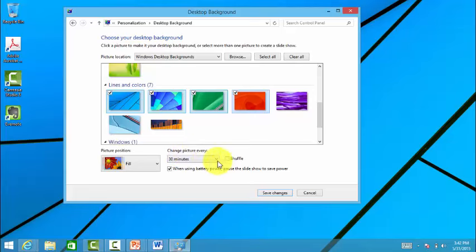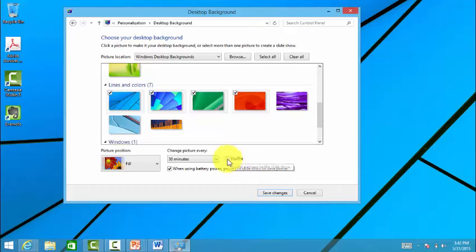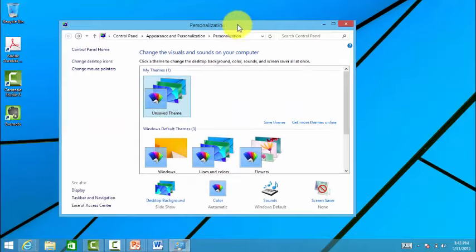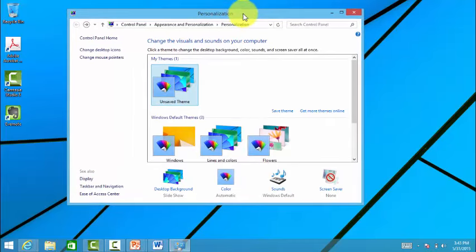minutes, or every 10 seconds, whatever you'd like to do, and you can shuffle them and whatever you'd like to do as well. And the same option goes for any of these other options you've chosen here. So I'm going to go ahead and now say Save Changes, and you'll see I'm back to where I was within my control panel. And if I move my window by just dragging from the top, you'll be able to see the entire full screen of the desktop right beneath it.